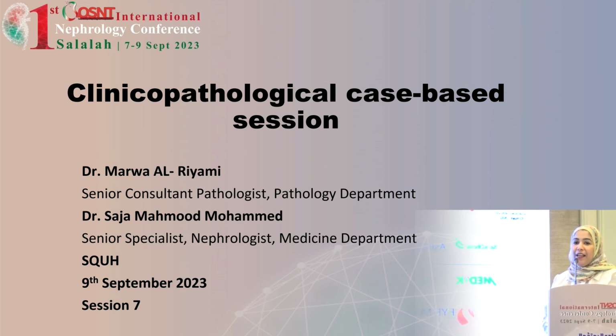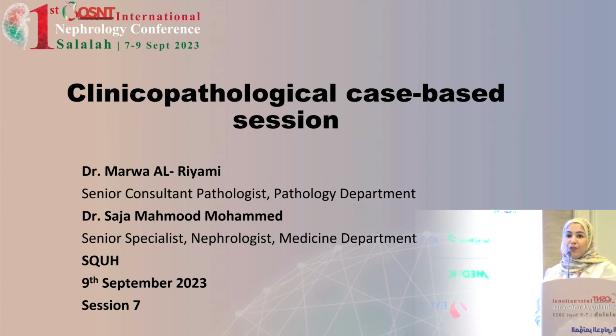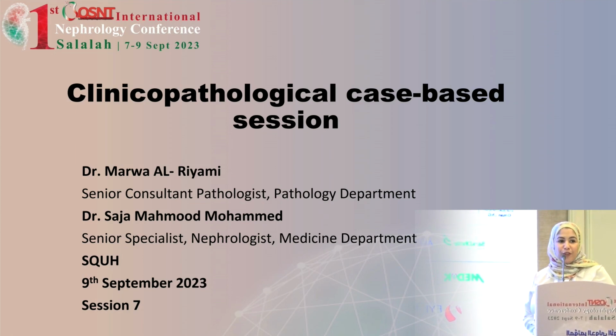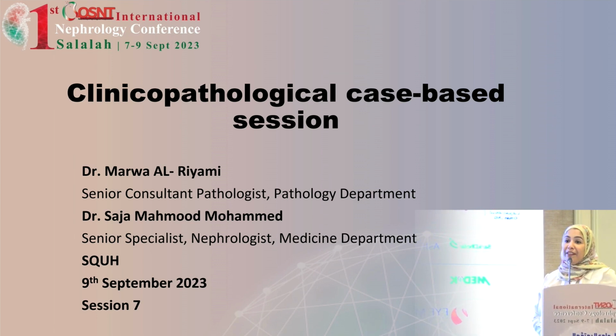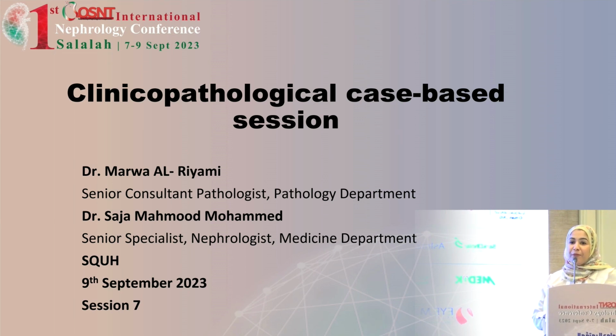The main objective is really to show the importance of clinical pathological correlation in patient management, the importance of giving the relevant clinical information to the pathologist, and the impact a pathology report may have on patient management. Dr. Sajja, my colleague, a very experienced nephrologist at SQUH, is actually going to do most of the talking. I'll just be presenting the pathology findings. So without further ado, I give her the floor to take us through the first case.